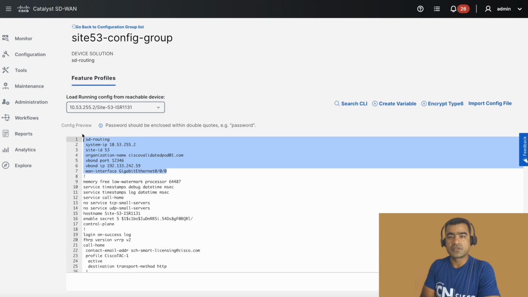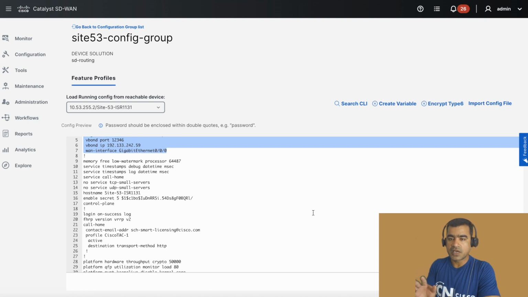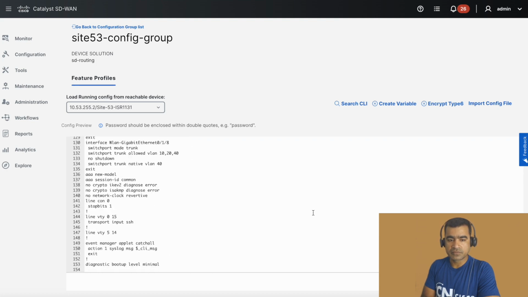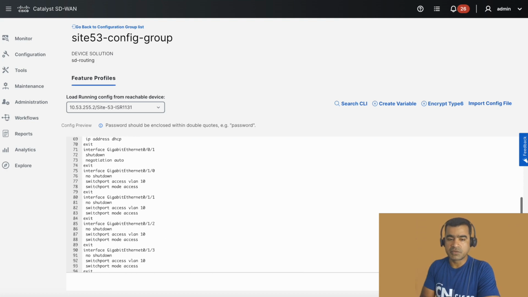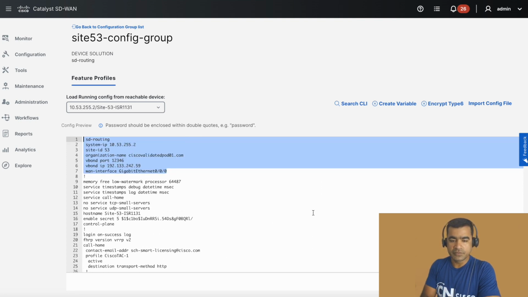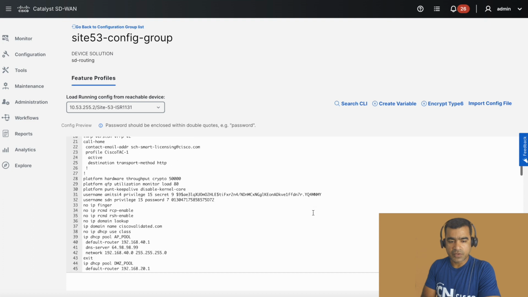As you saw in the first video, we need this minimum set of configuration for control connection. From there on, so far we have not made any changes while we went SD routing, except having some streaming telemetry subscriptions. All right, so this is looking good. And let me tell you what we are going to do.